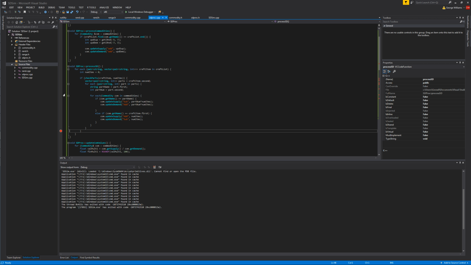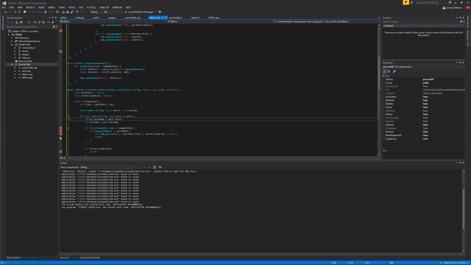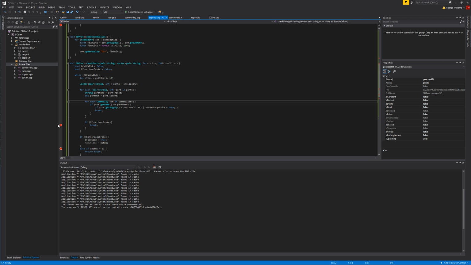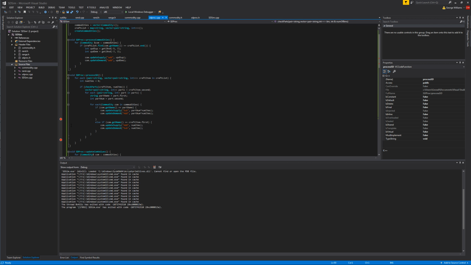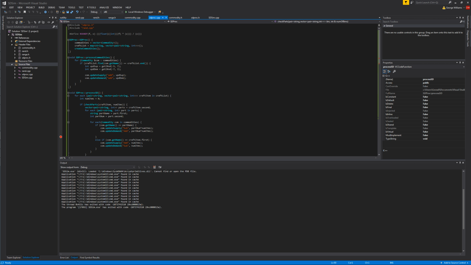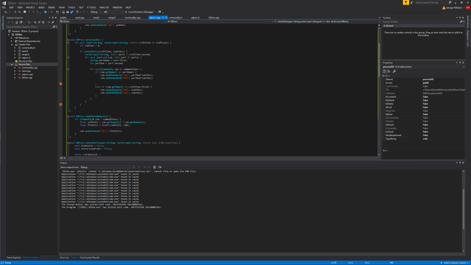Very well. Let's put a breakpoint here. So we know this is working. It has to be that portion because it's not removing it, but we're not adding it either up here, which is also very interesting. So add a breakpoint there, add one here. So for if it's that, else if get name craft item first.